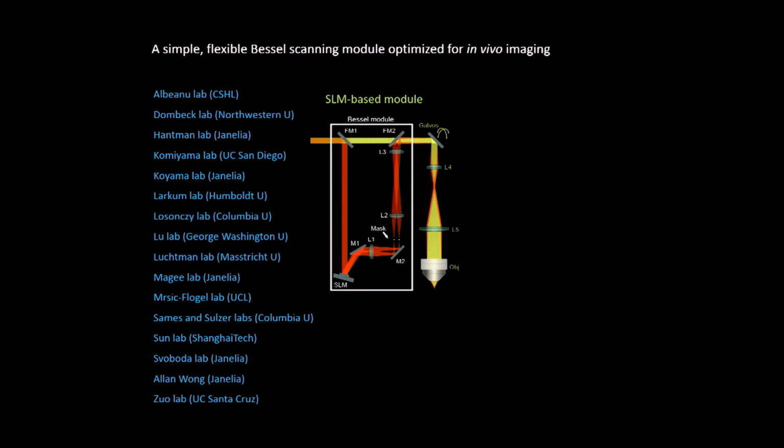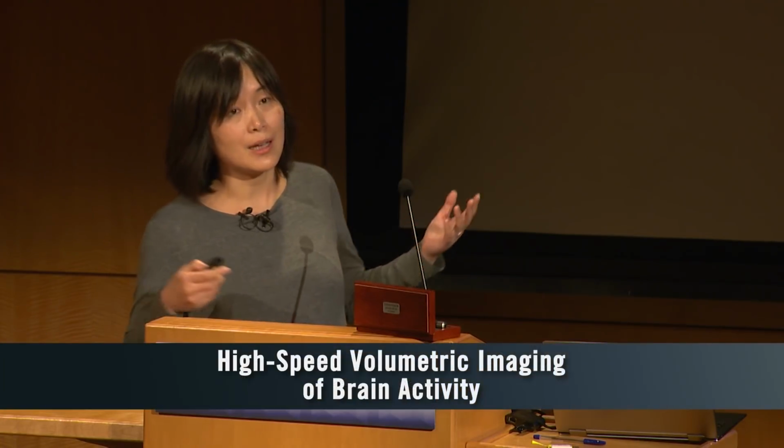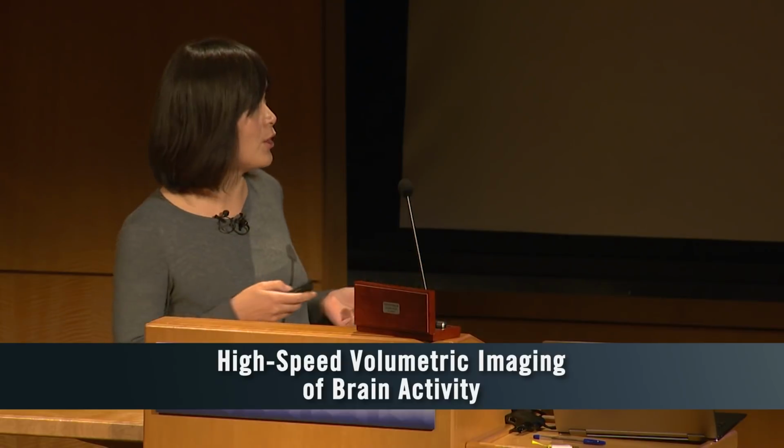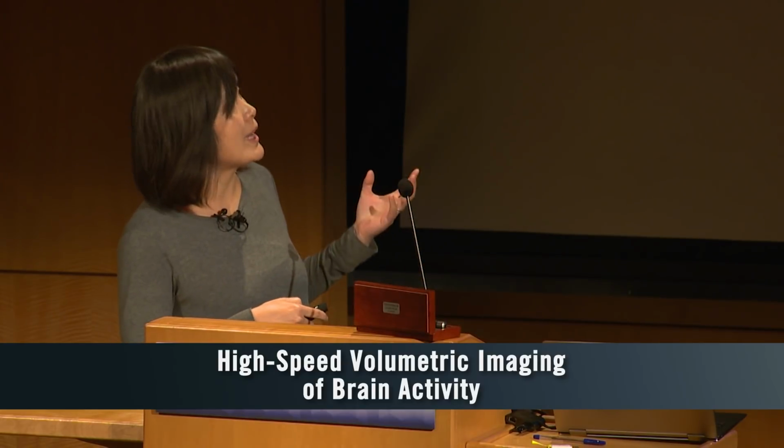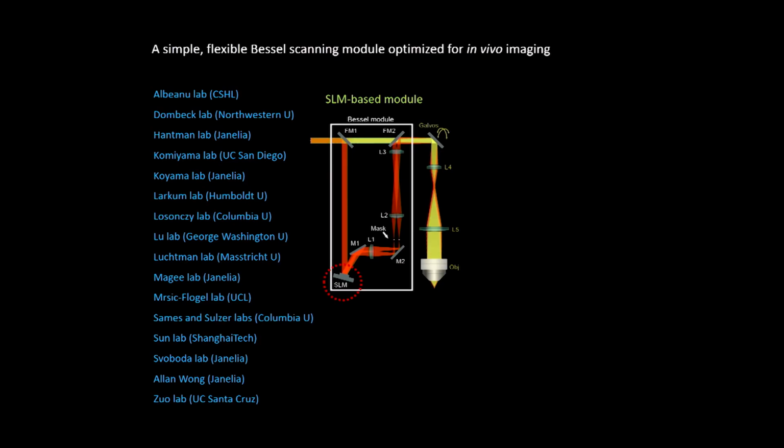While we were doing that, we realized there are two limitations of the implementation that we designed originally. Number one is the limitation of money, because the spatial light modulator is rather expensive equipment. It's about $25,000. Not every lab can easily come up with the money to afford it. Secondly is space. Especially for labs that are using commercial microscopes, oftentimes it's a very compact design, so it's difficult to fit an SLM-based module into that space.